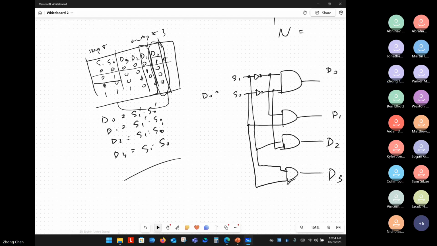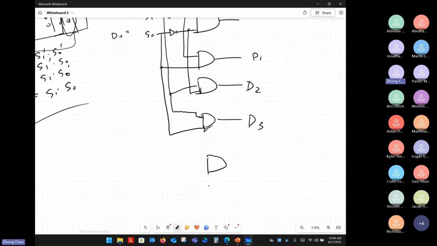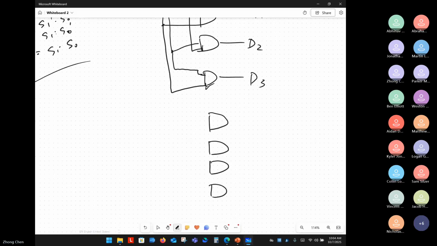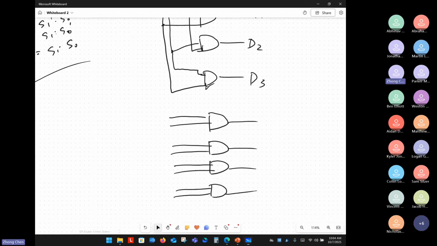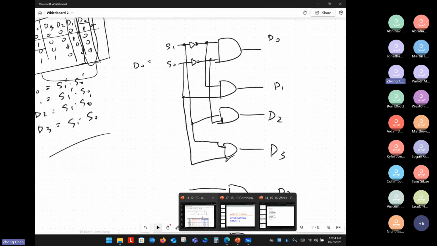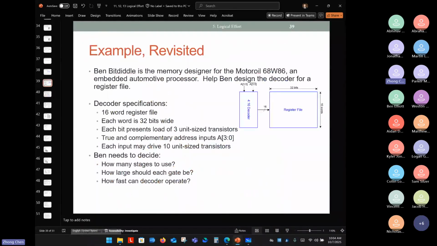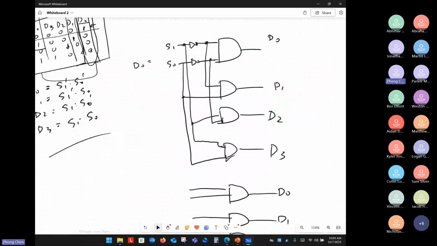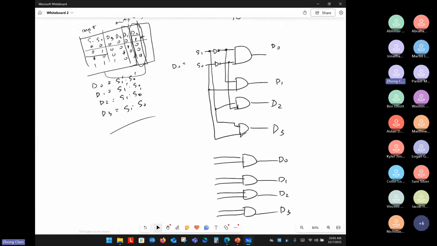If this one is not very clear, you can redraw it with the inputs of the 3 AND gates, something like this. Let's do this: D0, D1, D2, D3. Let's label this input. Remember, go back to the case that we have here. All this input here has been given. All the complementary inputs have been given, so you don't have to add an additional inverter to generate A3 naught or A2 naught. It's been given, so we can come back to our design here and just use the complementary input directly.